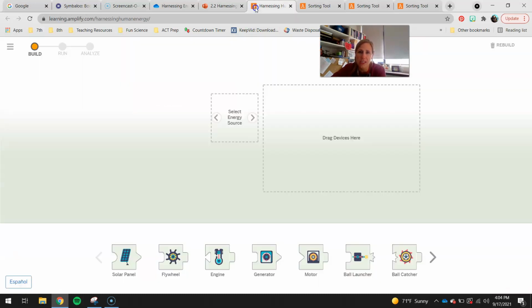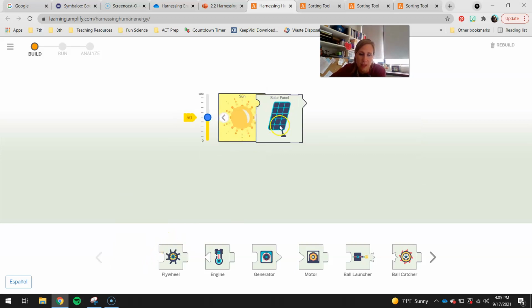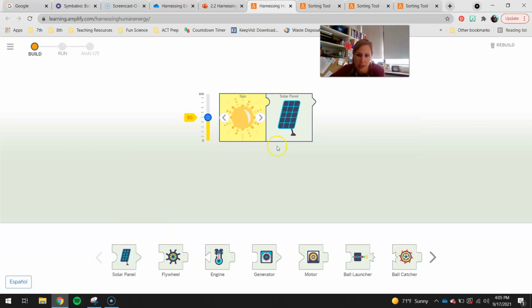One thing I would suggest is to go into your simulation, which is in the bottom right-hand corner, and do this, okay? Because you're not going to necessarily say, all right, the sun is going to directly charge a battery and that battery is going to go into a flashlight. It doesn't really work that way. So obviously we need something that is compatible with this energy source. In the case of the sun, we're probably going to need a solar panel.